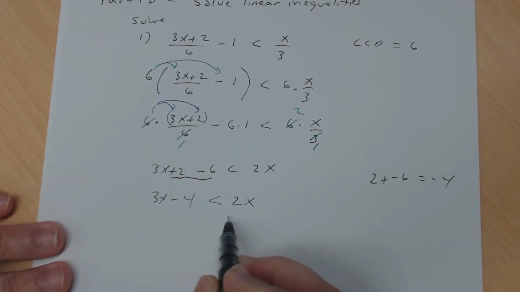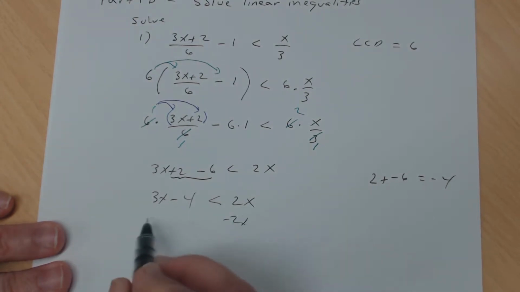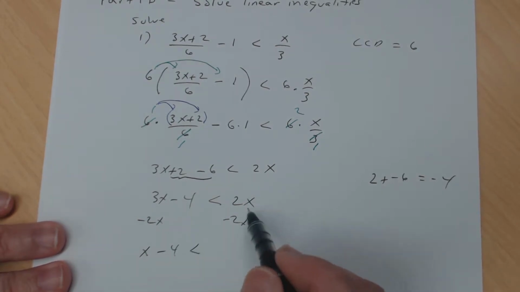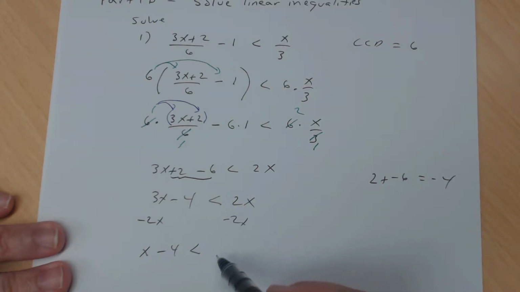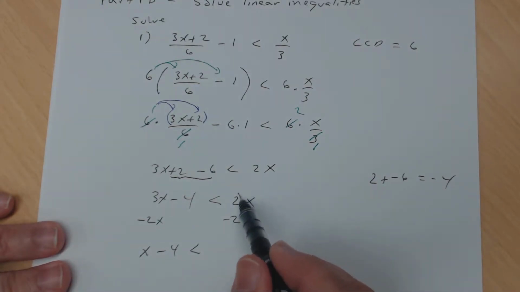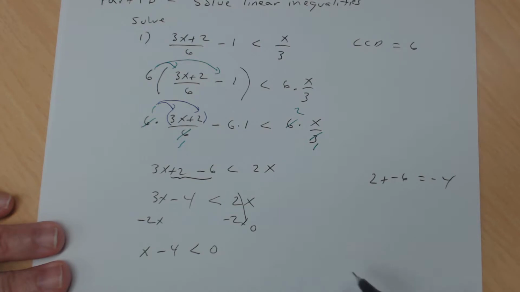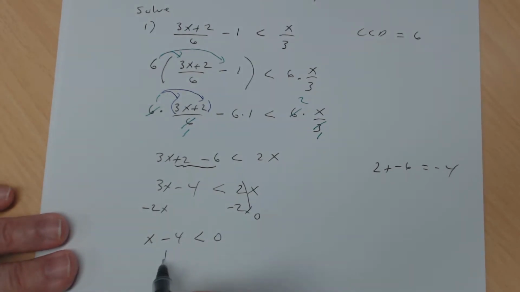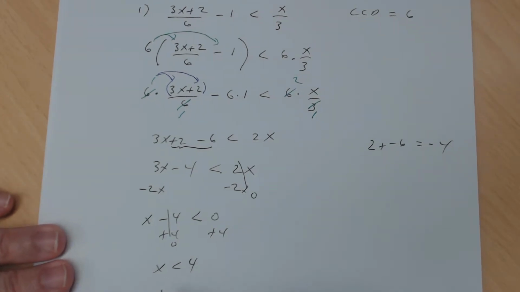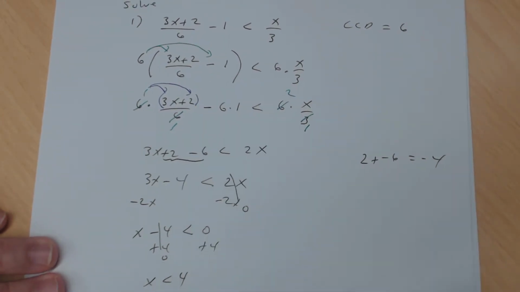And so if I subtract 2x from both sides, just go ahead and bring the variables to the left. If I subtract 2x, I get 3x minus 2x is x, minus 4. It's less than... Now if you do that, a number goes there, and you know that number has to be 0 because 2x minus 2x is 0. And now if I add 4 to both sides and combine like terms, I get x is less than 4. All right, so your solutions would be any number less than 4.